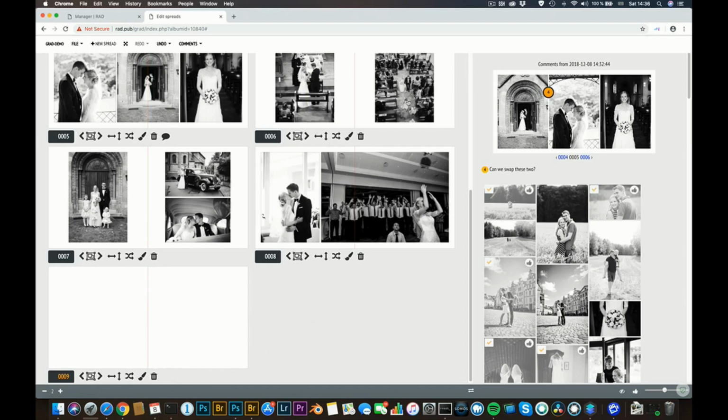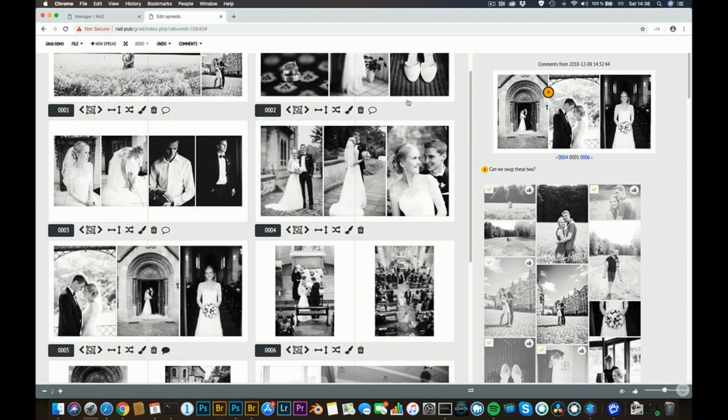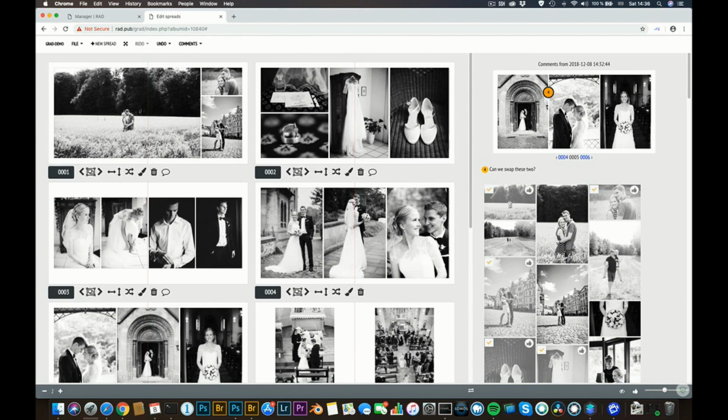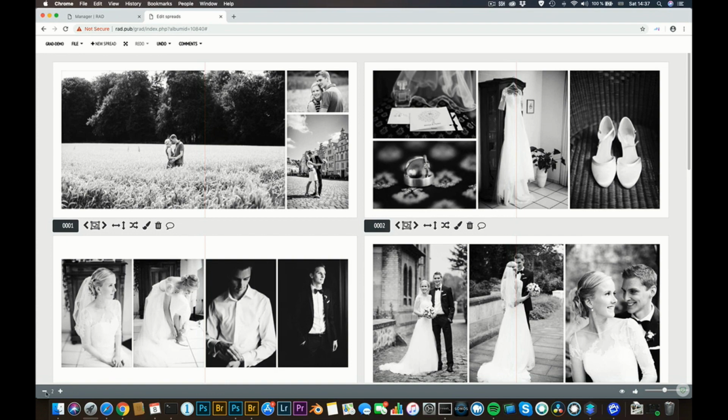In summary then, the idea behind gRAD is that you can quickly decide which photos belong together. So you figure out on which spreads the photos should go, and don't worry too much about layout yet. Once you have used all your photos, you can turn off the photo collection here.